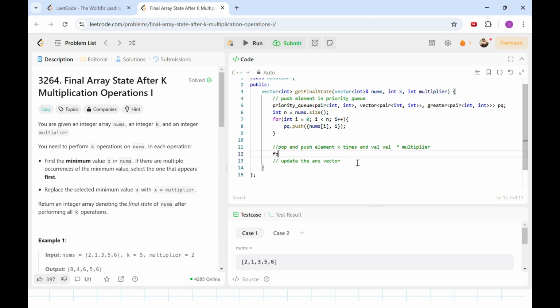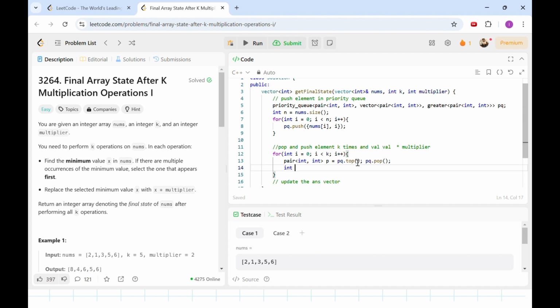Now what will I do? I'll iterate for k times. I will pop the priority queue's topmost element. So I'll have a pair of int comma int p, equal to pq.top. I'll pop the element as well. Now this p contains the value as well as the index.